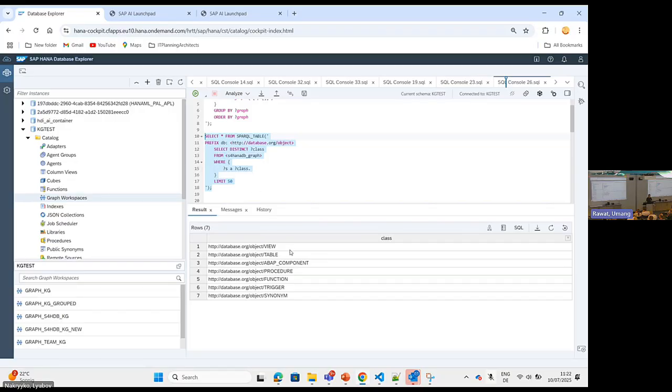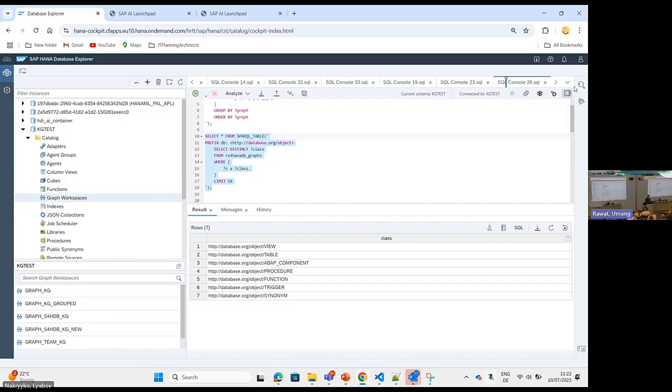For example, in this case we would like to see what kind of classes we have saved in our S/4HANA DB store. We can see that we have different classes such as view, table, ABAP component, procedure, function, trigger, synonym. Maybe you know all of these objects, because as a database administrator you work with these kinds of object types on a daily basis.